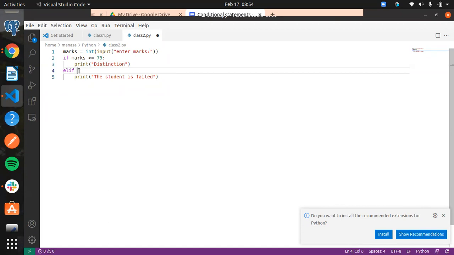In operators, I will explain what is the purpose of and, or, and such operators we have. But here the mark should satisfy two conditions. One is greater than 60 and one is less than 75. Then only we are going to tell that person is in first class. So the two conditions we are going to merge with and.